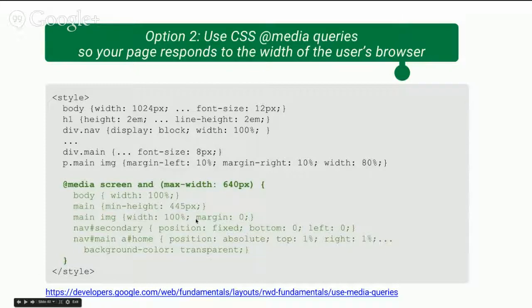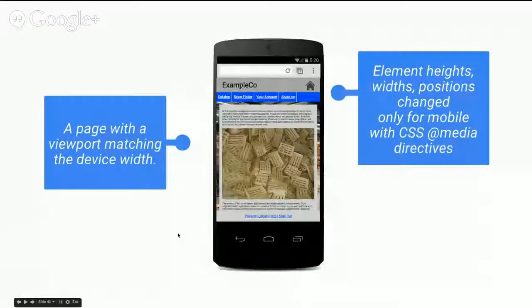And with that as well, you can override some other elements. For example, we're doing a couple more things here. We're saying there's a home button in the main navigation screen, for example. And instead of wanting it to be a tiny little button on the left of a nav bar, what we're going to want to do is move it to the top and to the right. And so we're adding an absolute positioning, and we're giving it a position that's 1% from the top and 1% to the right, and giving it a different color, just to show that you can apply not just different widths, but different color schemes and positioning for elements depending on your screen width. This allows you to then have a page that is actually responding to your device's width.